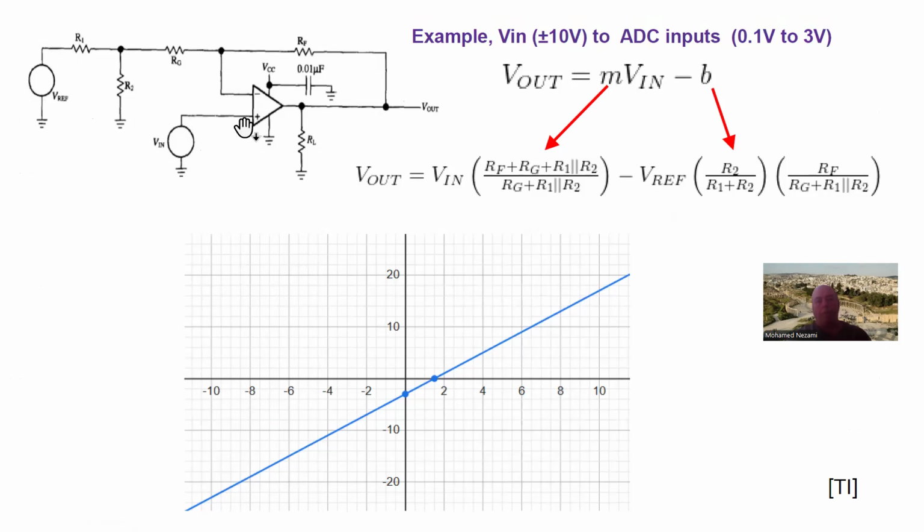And your input would be on the non-inverting port. So in this case, this one here is Vn, with a gain coming from this topology, minus the DC offset that comes in here. That's basically solved by this equation here. So we've got Vn, and then we have Rf over the combination of this resistor plus the parallel combination of these two. If you look at this, that's really nothing but 1 plus the ratio between Rf and the overall impedance looking into this port, which is Rg plus the parallel combination of R1 and R2.